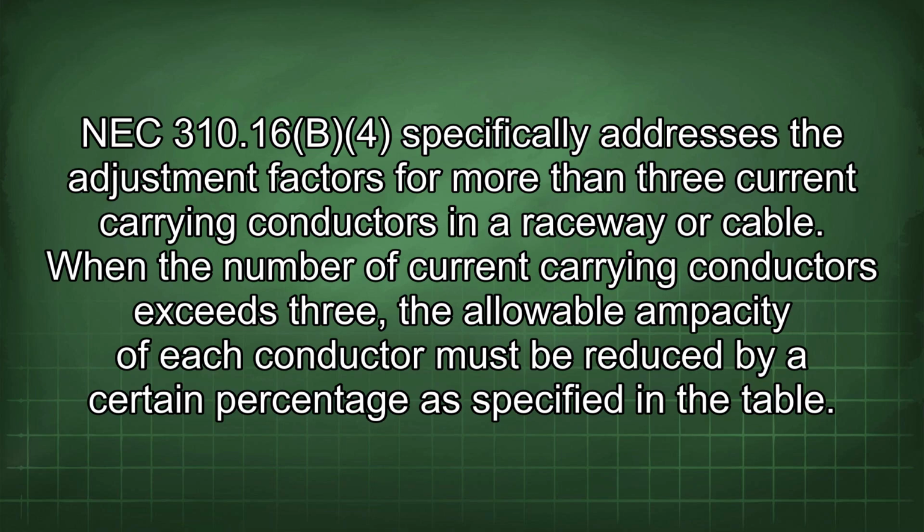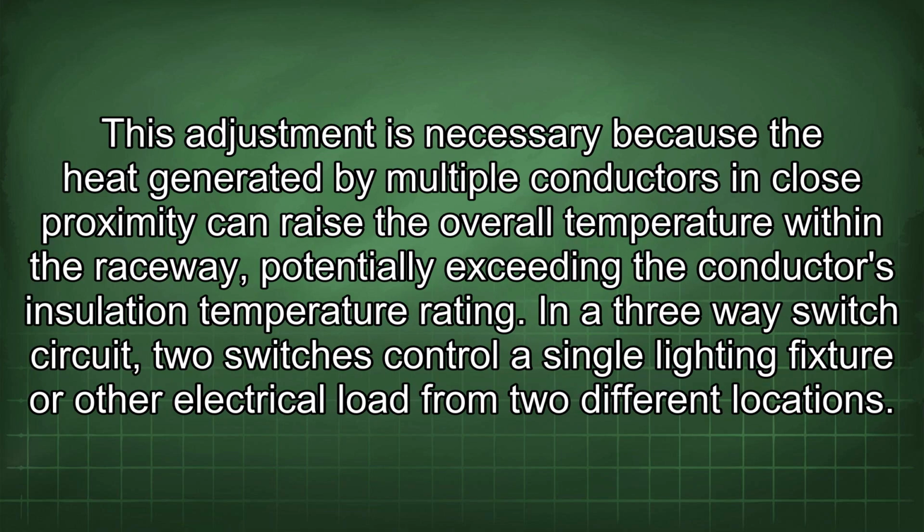When the number of current-carrying conductors exceeds 3, the allowable ampacity of each conductor must be reduced by a certain percentage as specified in the table. This adjustment is necessary because the heat generated by multiple conductors in close proximity can raise the overall temperature within the raceway, potentially exceeding the conductor's insulation temperature rating.